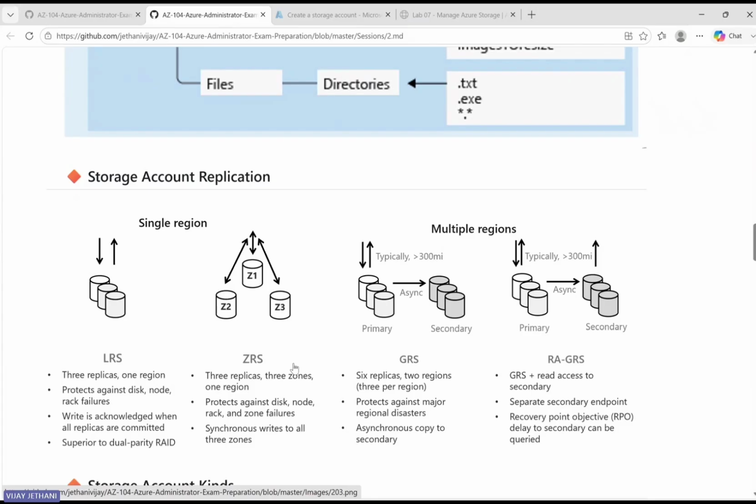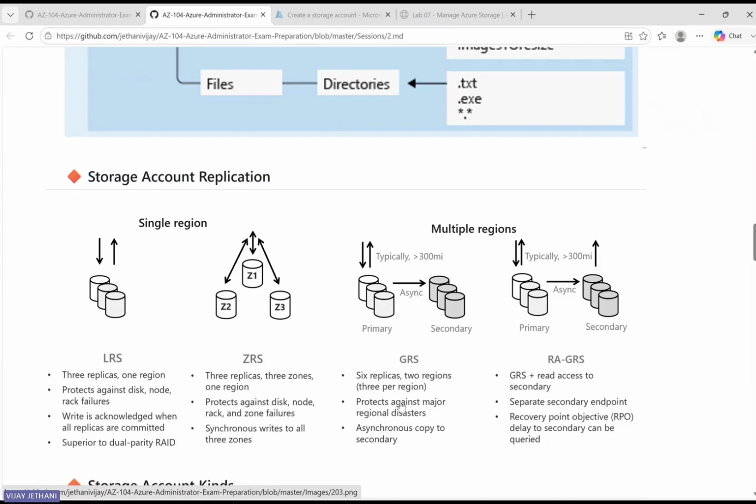Now, this was helpful while we have one particular region and different data centers in that region. What if I have a business which is scattered across different geographies? Then I need something multi-region, so I need replication. But I can't wait for the other region to write and then come back to me, as that will take a lot of time. So for this, I have asynchronous replication. First you have the synchronous model within this region, the way you have seen here. Then once it is written, I copy it to a secondary region. It can take any amount of time because I am not using this as a secondary at this point; it is just the backup for me.